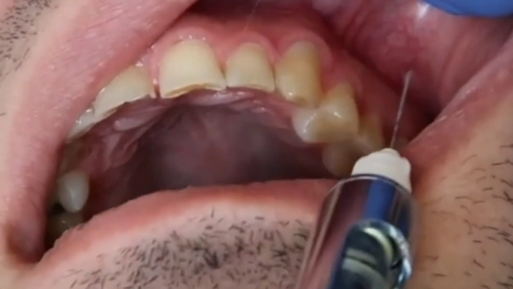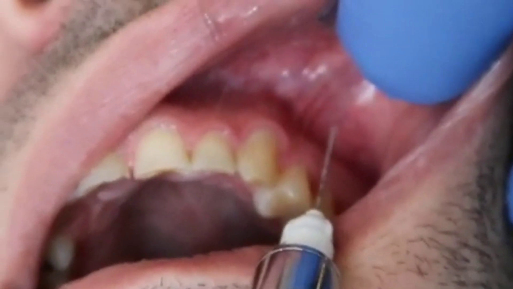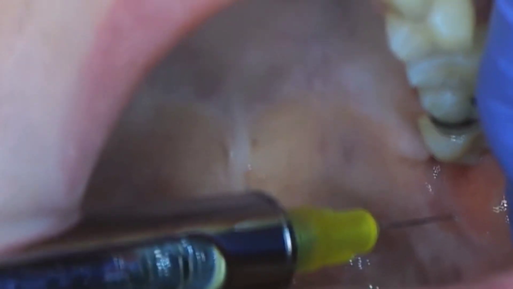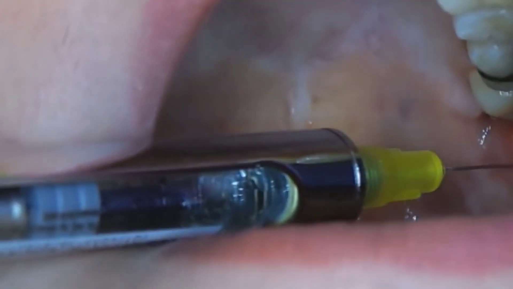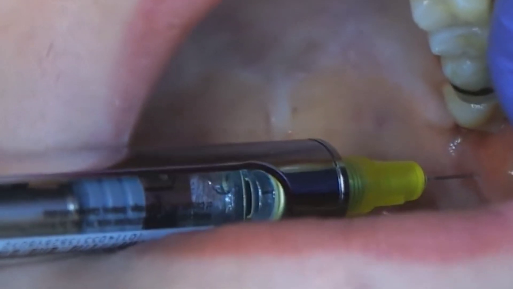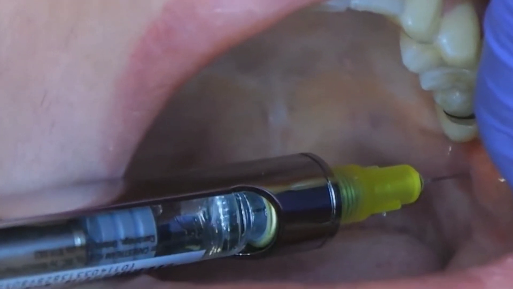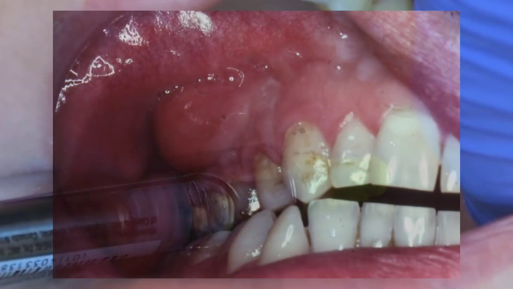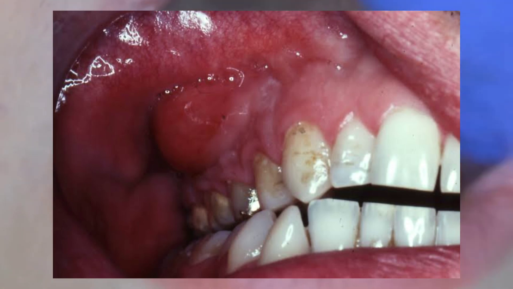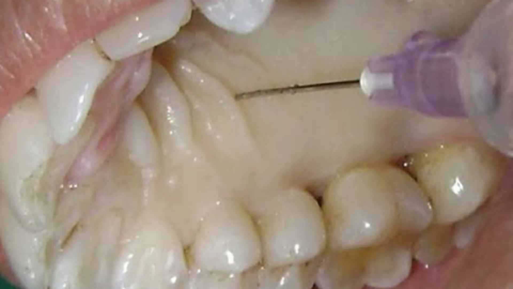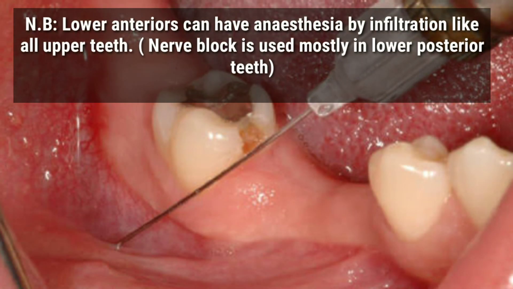The local anesthetic injection for treating the upper teeth is mostly the infiltration injection, and for the lower teeth it is mostly the nerve block. Because the mandibular bone is much stronger and denser than the maxillary bone, infiltration anesthesia for the lower teeth will have a weak effect. Upper nerve block techniques could be used; however, they are very dangerous and must be used with care. They are used when a condition makes infiltration anesthesia contraindicated, such as a maxillary dental abscess where local infiltration could cause spread. Buccal infiltration for the upper teeth is generally enough, though palatal infiltration is recommended during extractions. Lower buccal infiltration is used with the nerve block when a lower tooth extraction is to be performed.